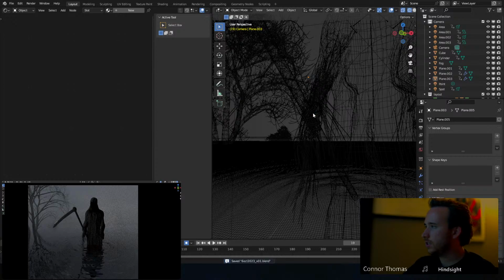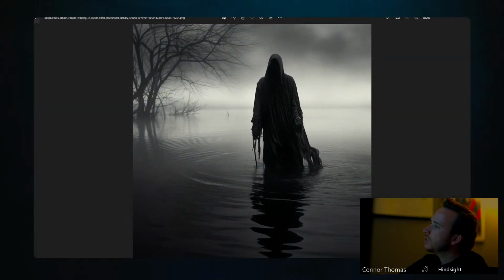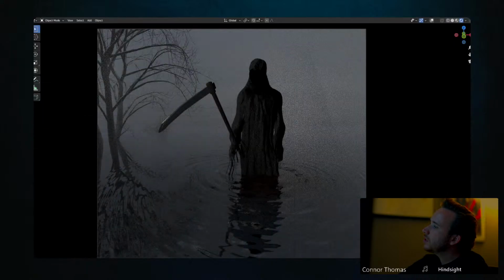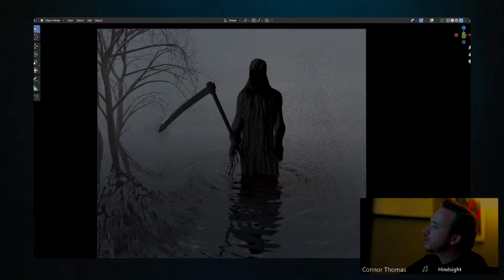I like that. Just feels a little more tattered now, and I like that much better. I think a lot can be fixed in comp here.